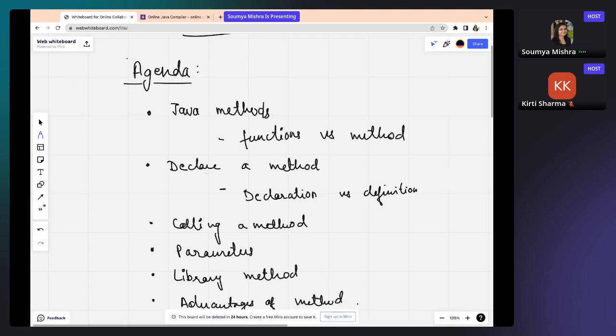What are the different things in a declaration? Say return type, method name, parameter list, static, non-static, access specifier. You should be clear what all of them mean. All right, and then declaration, definition.